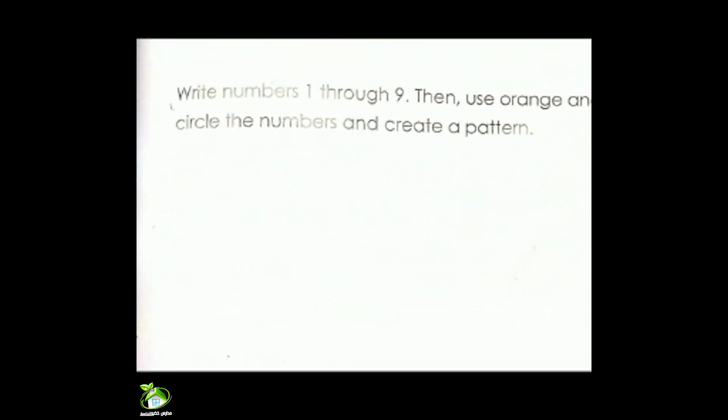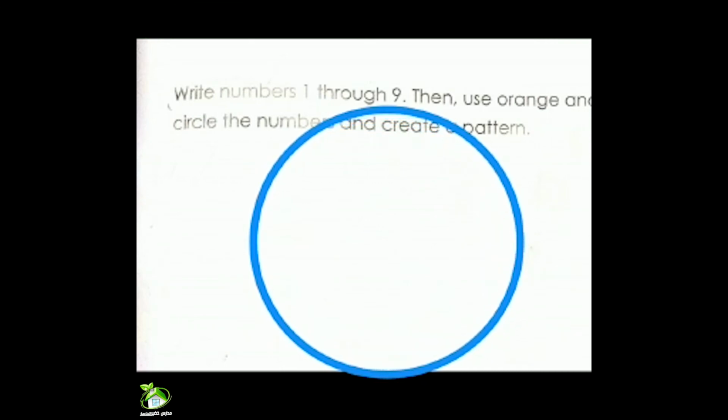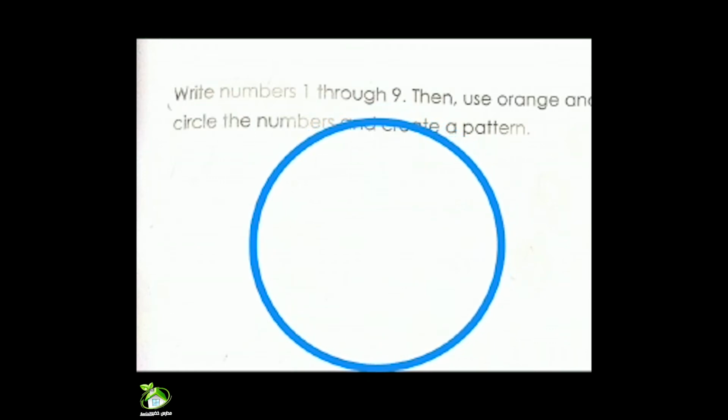Now, the next question. Write numbers 1 through 9. Then use orange and green crayons to circle the numbers and create a pattern. First, let's use a pattern like circle. Let's make a circle. And write the numbers from 1 to 10.